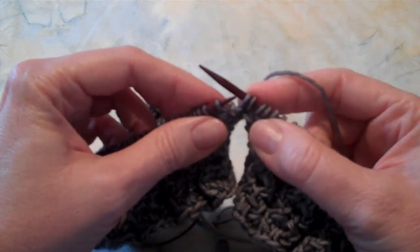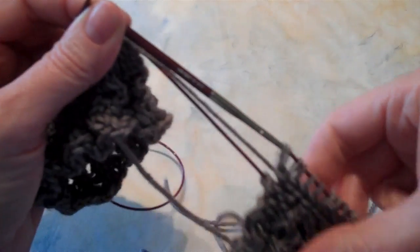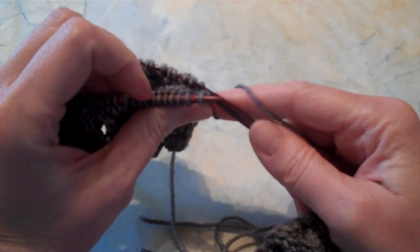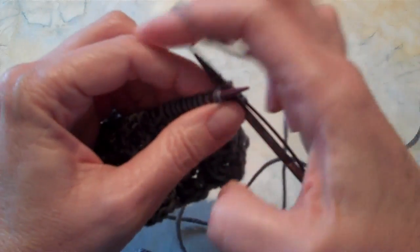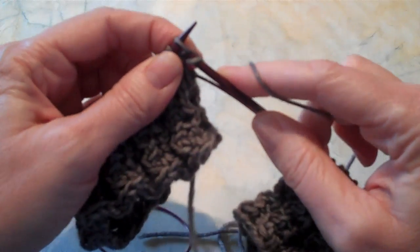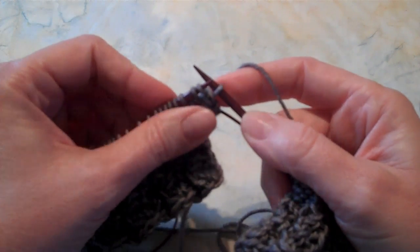And now I'm going to drop that stitch that I've just worked back onto the left-hand needle. And let me scoot this out of the way so that it doesn't confuse you or get in the way of what we're doing here. Now to work the lateral braid, you're going to hop over the first stitch and you're going to knit into the back leg of the second stitch. But you're not going to pull it off the needle. You're then going to go into the front of the first stitch and then pull them both off together. Replace one stitch back on the left-hand needle and repeat.